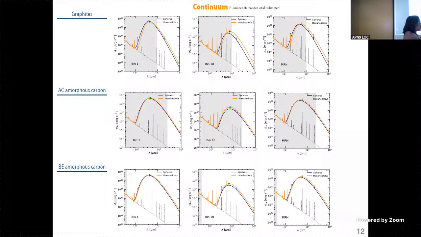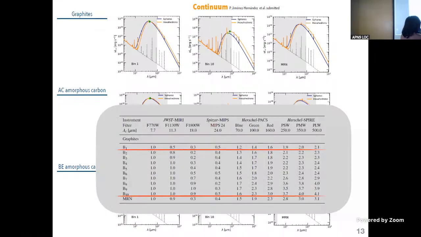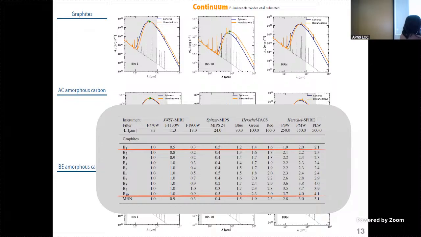This is important because when you want to set the largest grain size, that is the grain size that dominates the mass of the nebula, this peak indicates it. So this could tell us a lot of information. And here's the result for the graphites, where we have a big difference in the case of the largest grains, even if we are using just 0.25 microns.